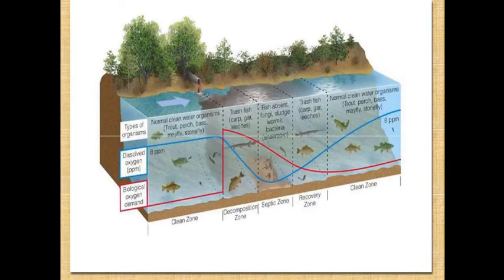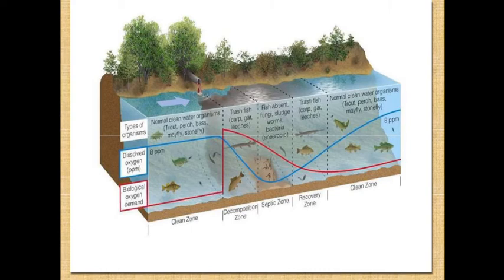The clear water zone is the starting zone with normal clean water where all plants, fish, and aquatic life are present with full dissolved oxygen. The next zone — the zone of degradation or pollution zone — is where effluent and industrial waste are discharged. The water becomes dark and turbid in color, dissolved oxygen falls to 40%, fish life and plant life may be absent, and conditions are unfavorable for aquatic life development.